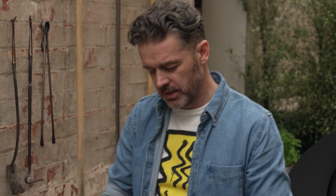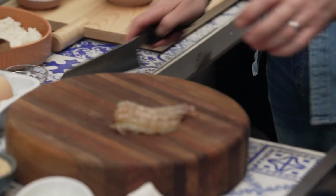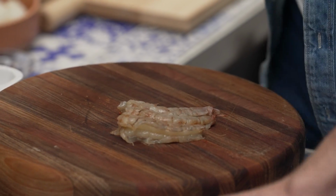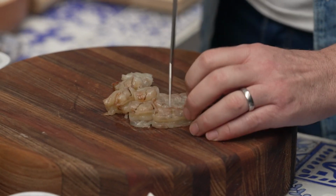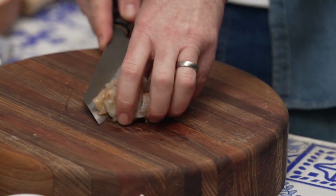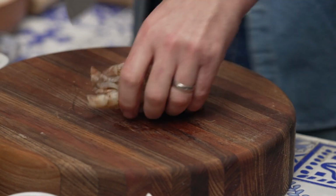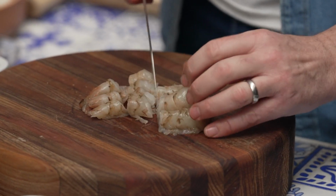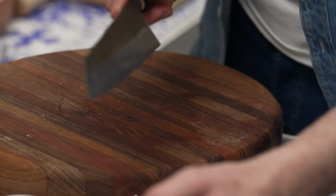So I've taken the vein out of the prawns. I'm just gonna grab a knife, a little bowl, and I'm gonna cut them up into chunks. Now, with your fried rice, I like to see some protein in there of some sort. So prawns are perfect for this, and I like them pretty chunky. So don't cut them up into bits that are too small. Still give it a bit of body.